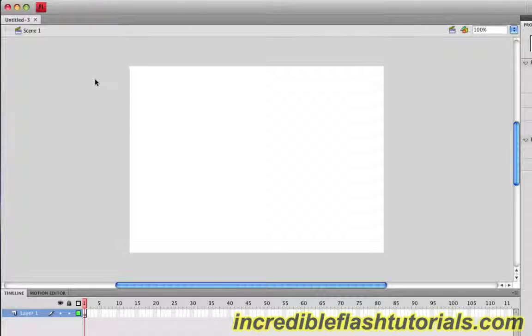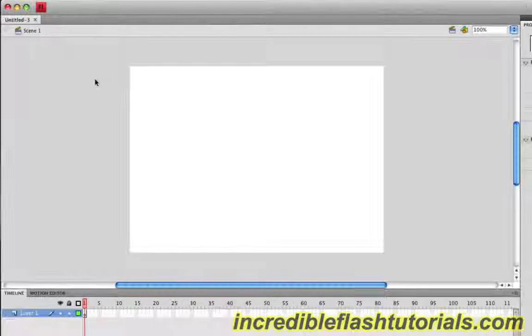They are also invaluable when it comes to action scripting. And action scripting is the coding used in Flash to create games or interactive media and all that kind of stuff. There are three types of symbols. There are the graphic symbols, the button symbols, and the movie clip symbols. Each of them have their different uses that I will be going over today. So let's get started. The first thing we need to do is create something on the screen that we can turn into a symbol so we can work with this stuff.